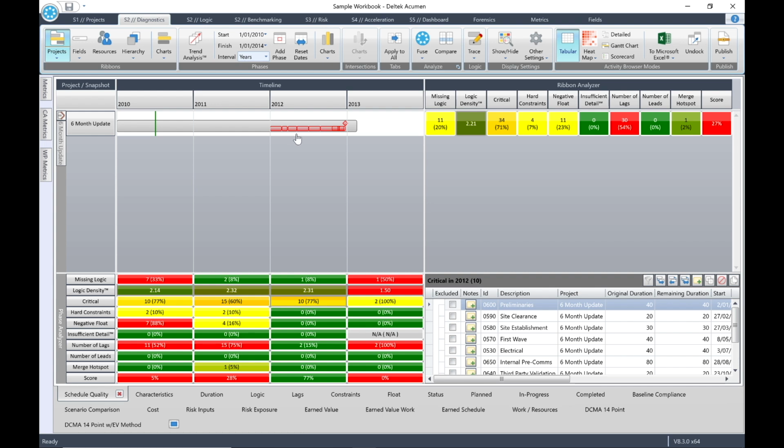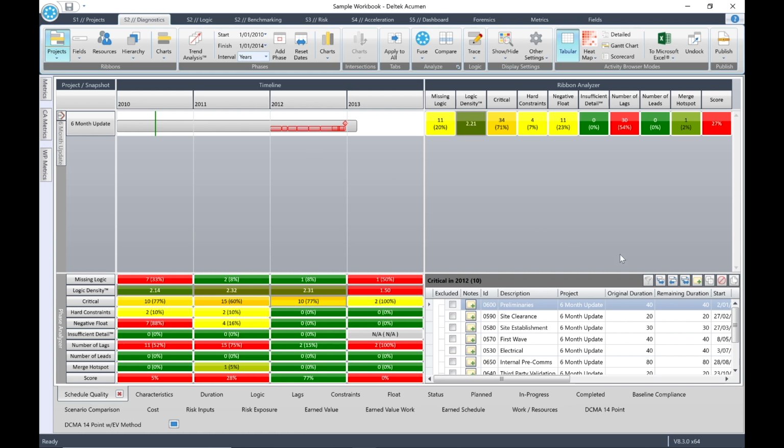If you have a set of activities displayed in the Activity Browser, you can create a Smart Gantt filter for just that set of activities. This filter will then be available to be used in the S1 Projects tab in the Smart Gantt chart. It's very easy to create a Smart Gantt filter. So, using our results for the previous example, we have just identified critical activities for the phase year 2012.